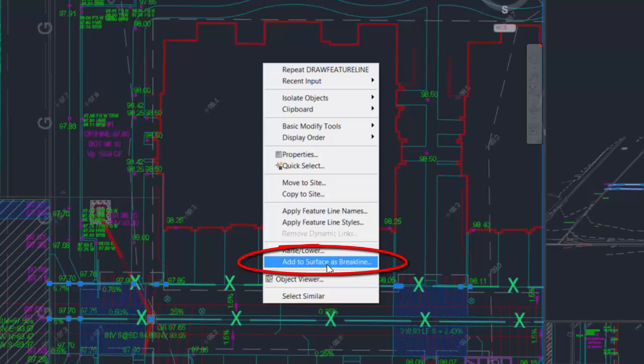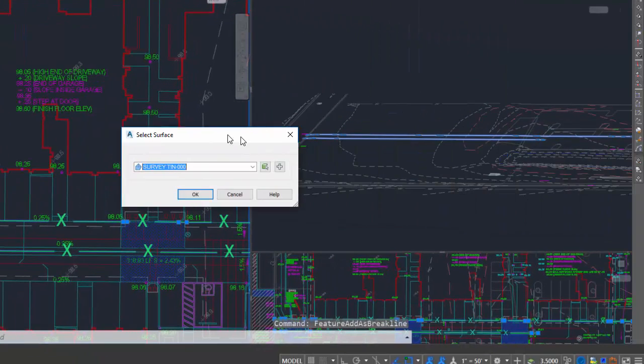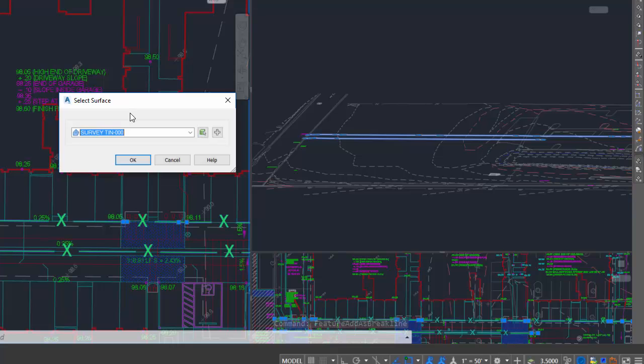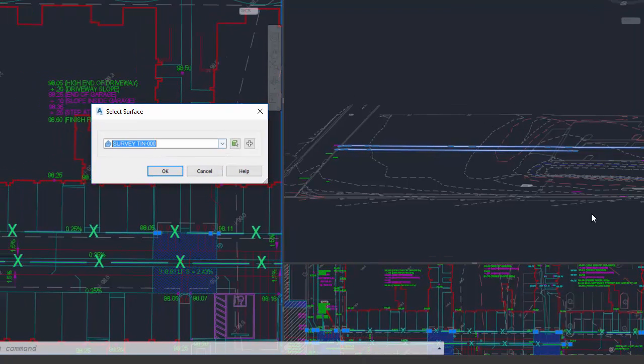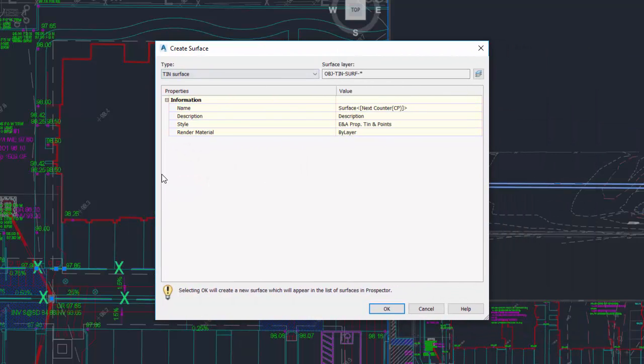So I'm going to go ahead and pick that command. It brings up a select surface dialog box. If you notice here in the surfaces, we've only got the one surface. So if we move over to this plus sign, we can go ahead and actually create the new surface, which brings up the dialog box for creation.